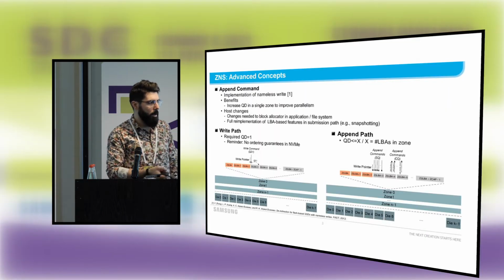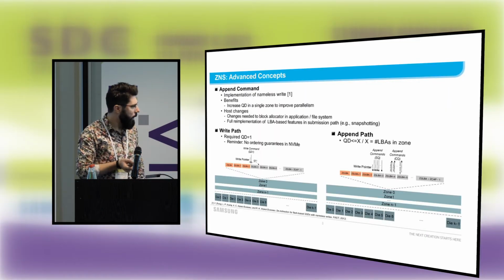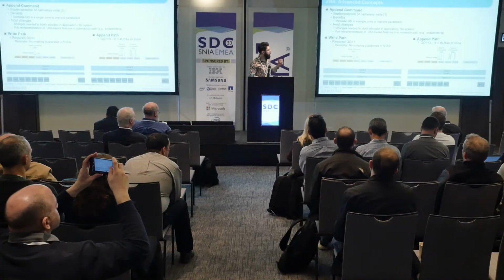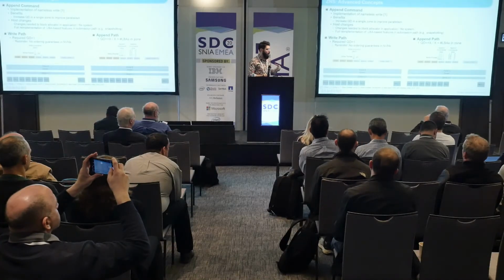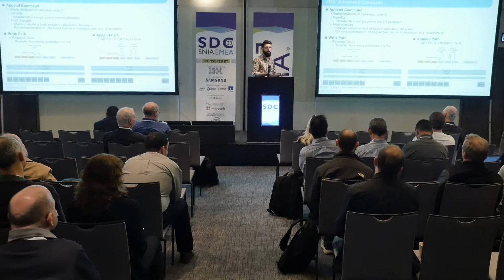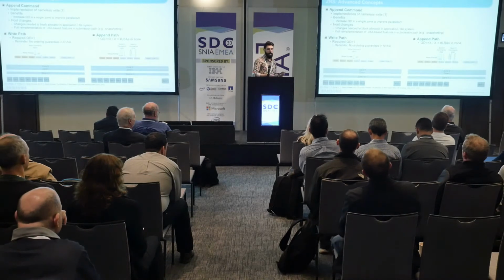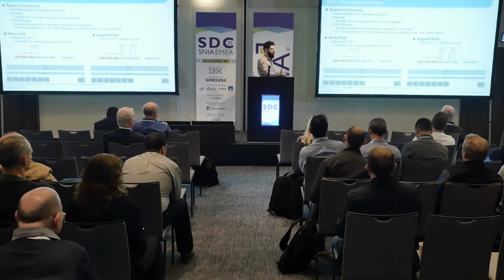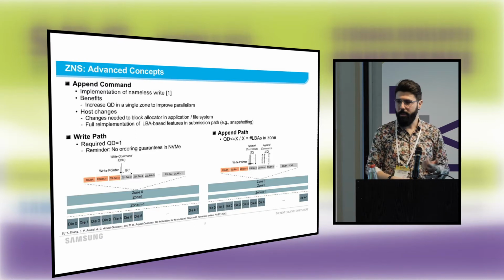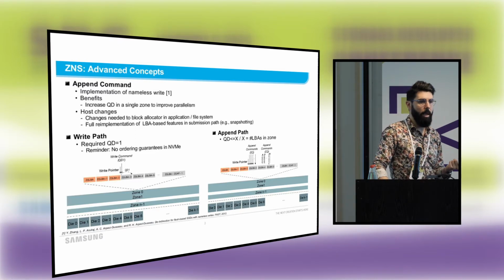The second thing that is a basic concept coming into zoned namespaces is this. Think of the first configuration I was talking about, where the zone goes across the whole NAND array. When you're writing sequentially on a device, NVMe doesn't guarantee you any ordering. That means that if you need to respect that you write sequentially within a zone, you need to respect the write pointer. Since you don't have any ordering, if you have a queue depth higher than 1, you risk that one IO arrives before the other IO, so suddenly you're breaking the sequential write rule.